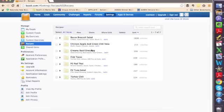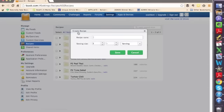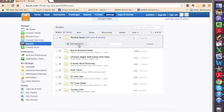And just to start a new recipe, to show you how simple it is, you just start new, and I'm going to call this one shrimp salad. And this is something that I've been making lately. And you can even create something like a fish taco, even though it's not really a recipe, it's just a combination of different ingredients. This is going to be 1 serving, and you just add each ingredient.